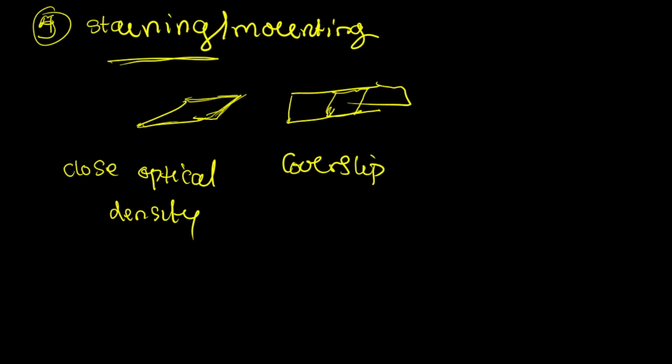Now in staining, we make use of certain dyes and certain stains that help to increase the optical density of these tissue components, making them more visible under the microscope. Okay, so in staining, of course, we have different stains. Now after this tissue slice has been stained, it is stained very interestingly. Okay, so now remember that we have this tissue slice, and this tissue slice is, of course, paraffin embedded. It has been paraffin embedded from the previous steps that we had in the paraffin technique.